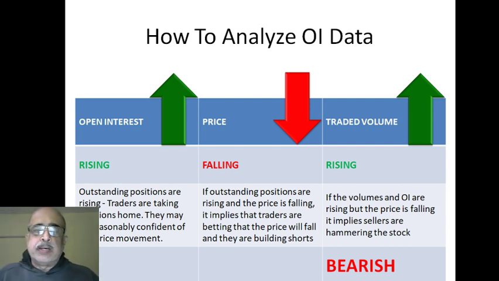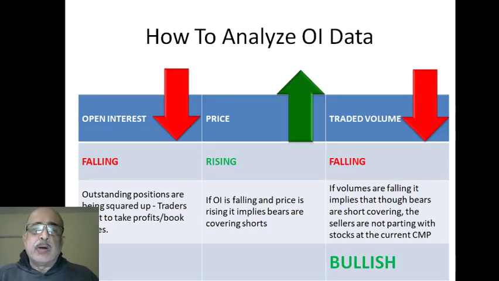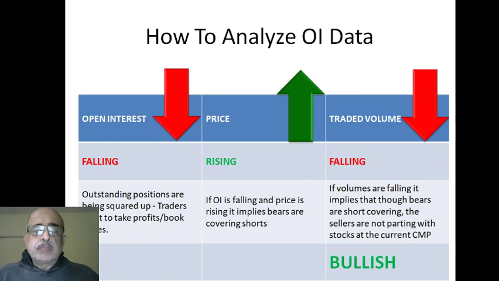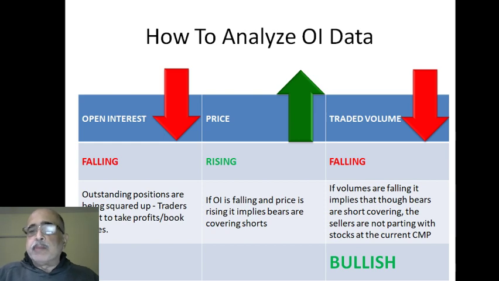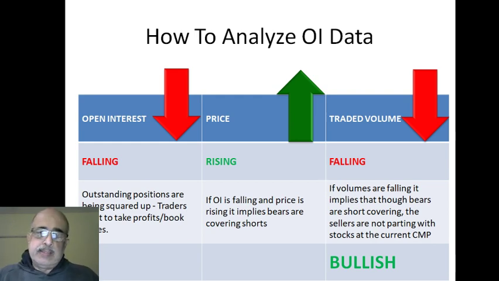I don't want you to go into too many scenarios — just focus on two or three. The third scenario is when open interest is falling, price is rising, and traded volume is falling. When open interest falls, it means outstanding positions are being squared up — traders want to book profits, book losses, or close positions. When OI falls and price rises, it means there is short covering going on. If volume is also falling along with rising price and falling OI, it means sellers are not selling at that price. This is a bullish scenario.